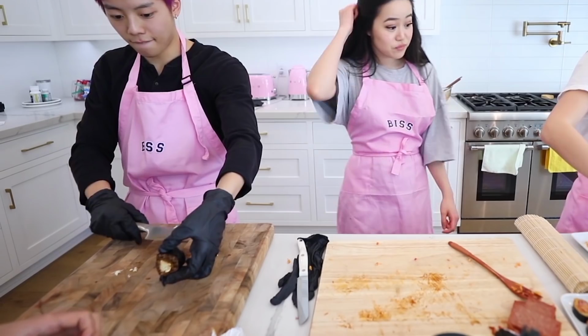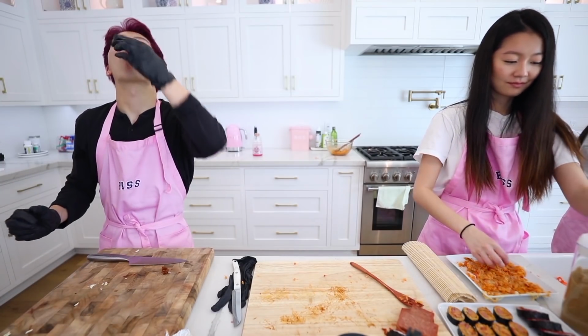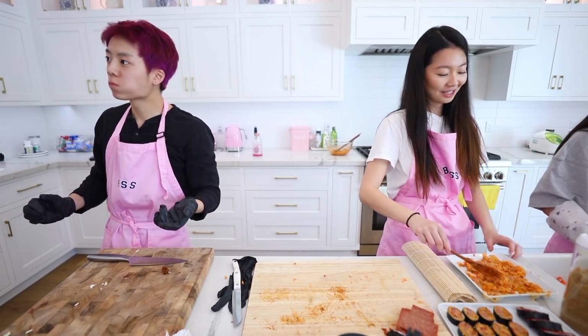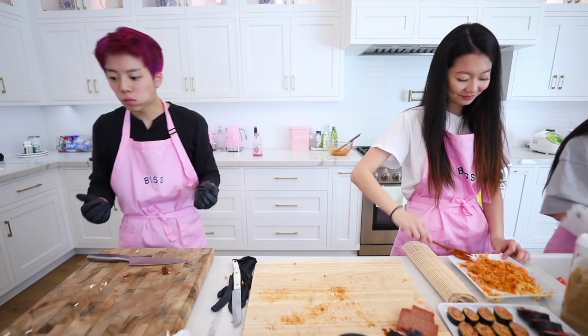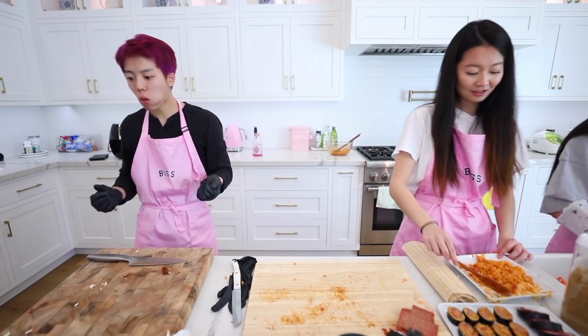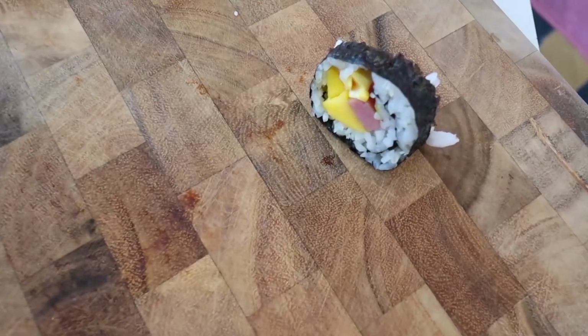What the heck? I think what we should do then, let's eat the first one. Cheers. Taste. Oh shit. They don't like it. They don't like it. That's good. It sounds like you guys were taking too long. No, that was good. It's perfect, they said. We just cut the mango one as well. Now we're gonna try it. Cheers. Your reaction takes too long. Yeah. This one or the first one? I like this one. Yeah. Oh my god, this is good.